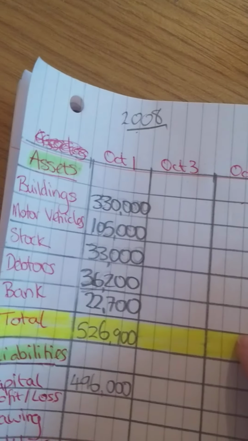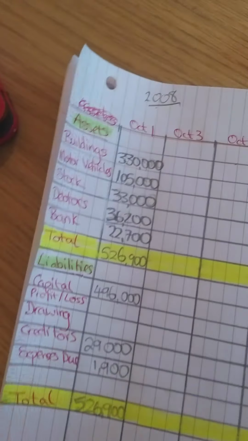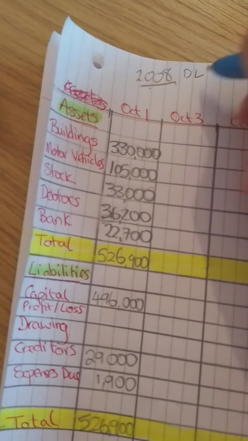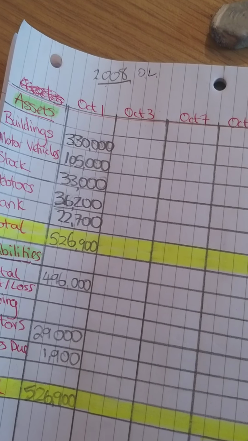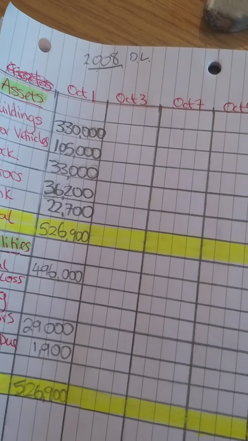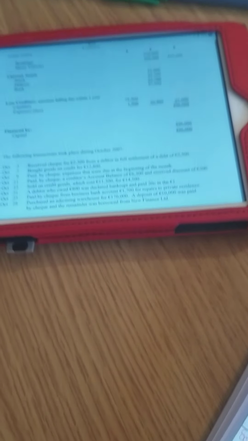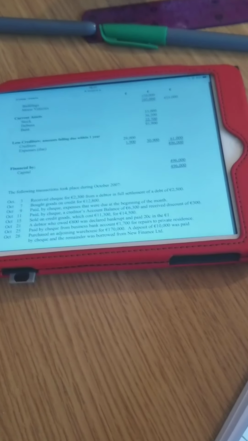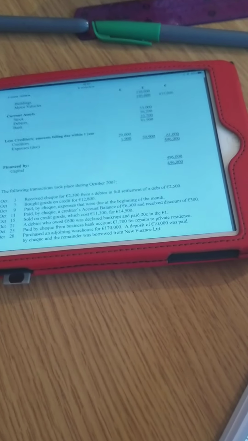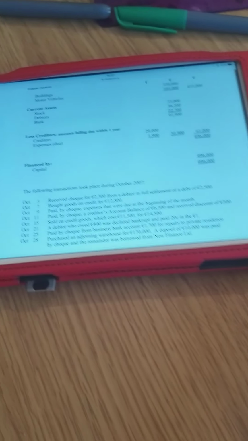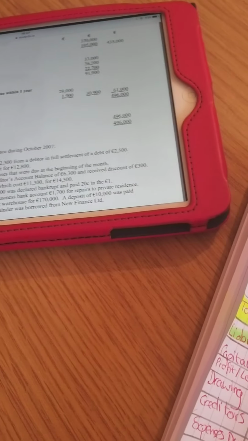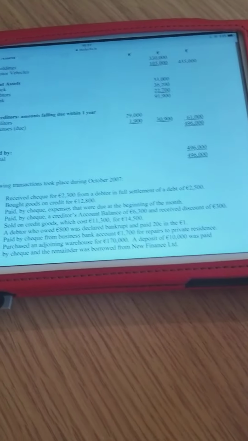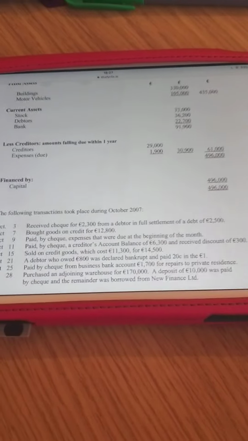Okay, so we're going to look at the 2008 tabular statement, ordinary level, and then Tuesday we will look at the 2005 ordinary level, and then we'll go on to higher. Normally I go on to higher quicker, but obviously doing it this way it's a bit trickier, so we'll do the 2008 and 2005 to make sure that we're all on board and know what we're doing. Okay, so the 2008 question then, you'll have that in your document.